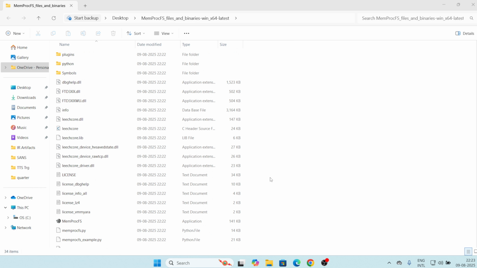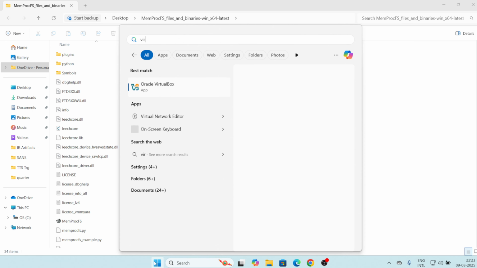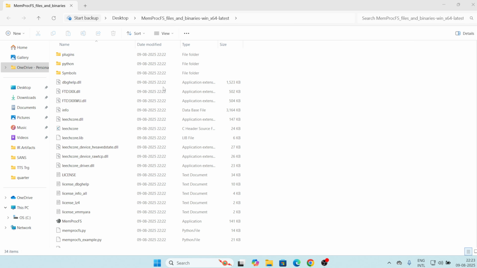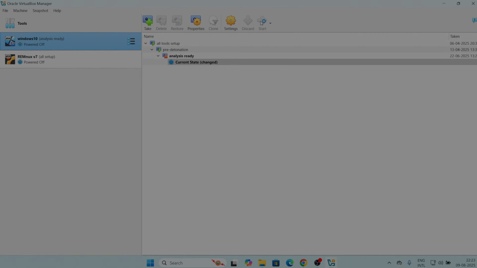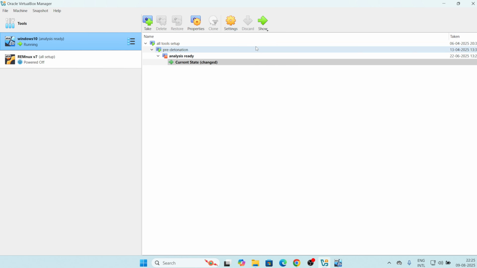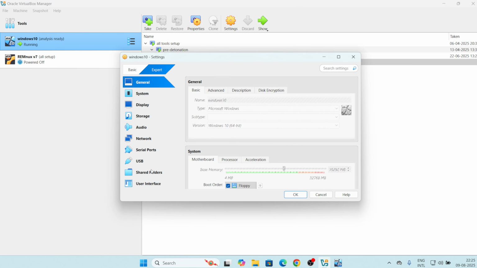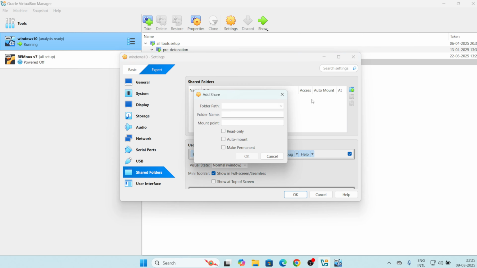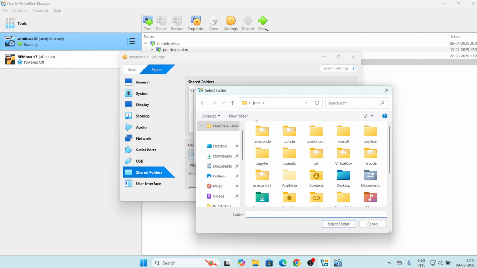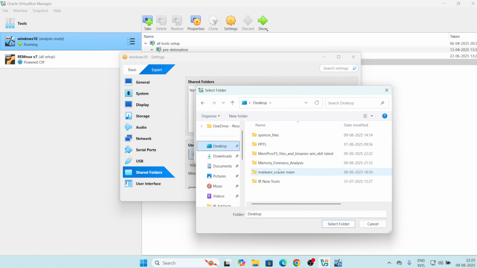You can see here we have successfully installed Dokany. Now time for memprocfs. But before that, we will need to take the memory image which we have taken for our malware out of our VirtualBox. For that, open VirtualBox. Follow the same process of mounting our shared folder, but this time, instead of giving something to the VM, for the first time we are taking something out of the VM.